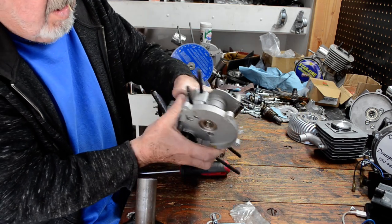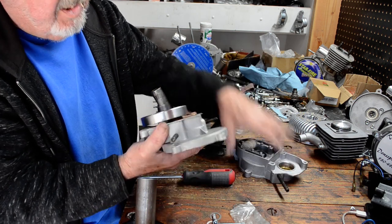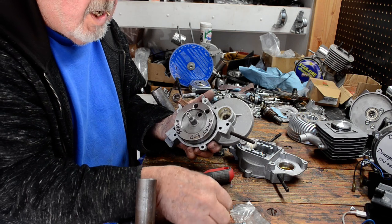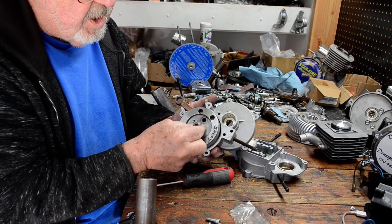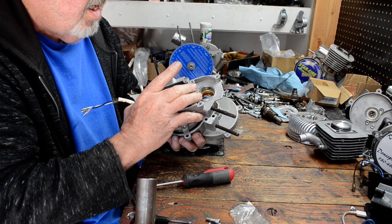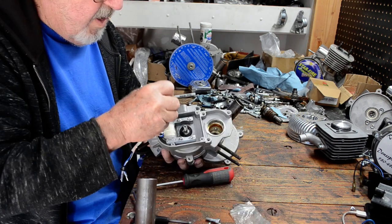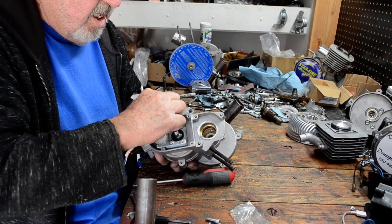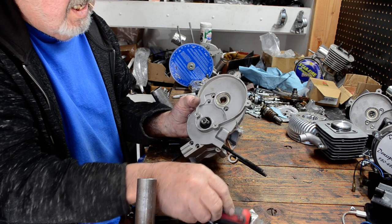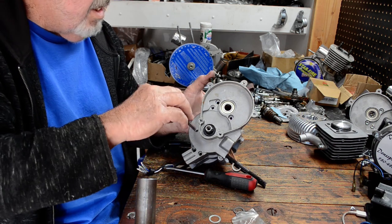They never cooperate when the camera's running — any other time it would just fall off. But it doesn't matter because you can add it to either side. What you do is you take one, only one at a time, put it on there solid against the crank. Then you put the case back together, just like I had it, and then you see what kind of play you have as far as the side-by-side movement of the crank.